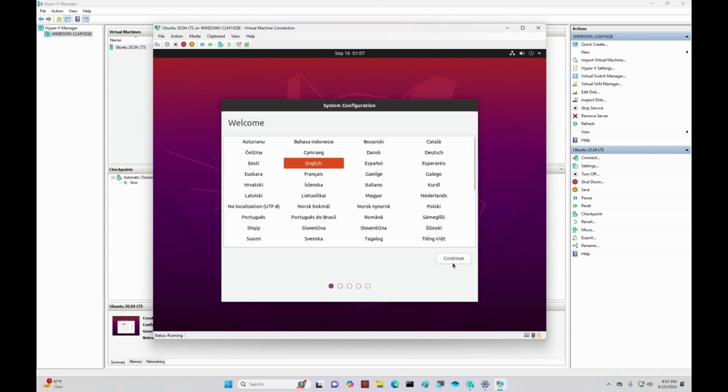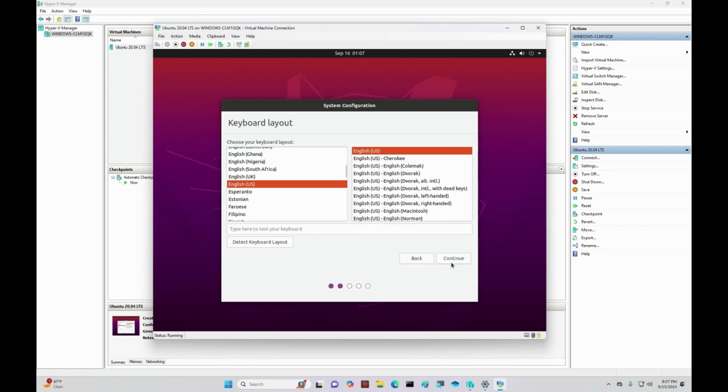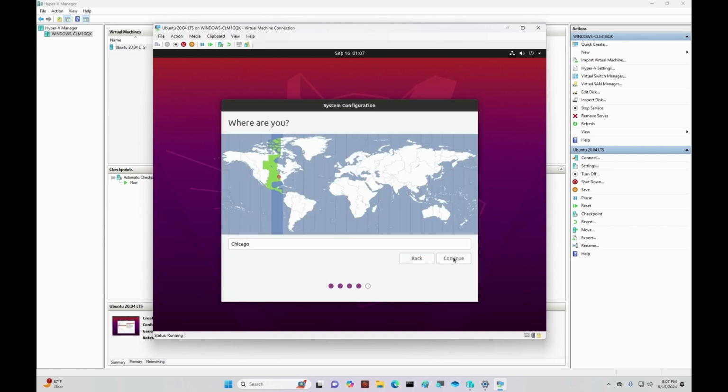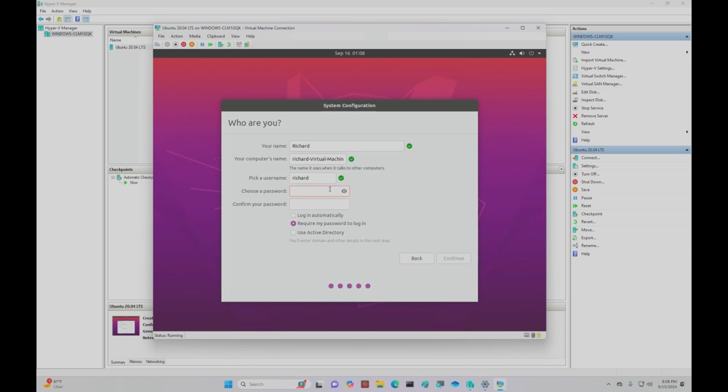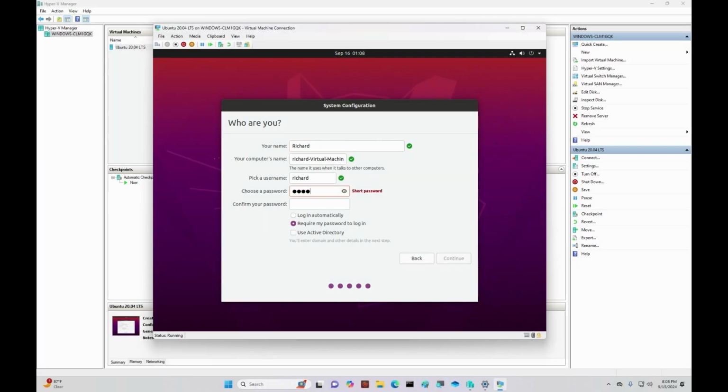Right, it's going to go through the setup just like any other machine if we were to install this physically. Next. Where I am. What's your name? Richard. And it can tell it's in a virtual machine. So username is Richard, and I'm going to choose my super password of password.